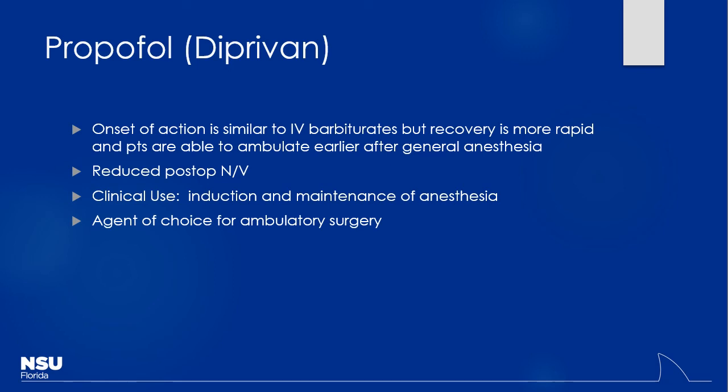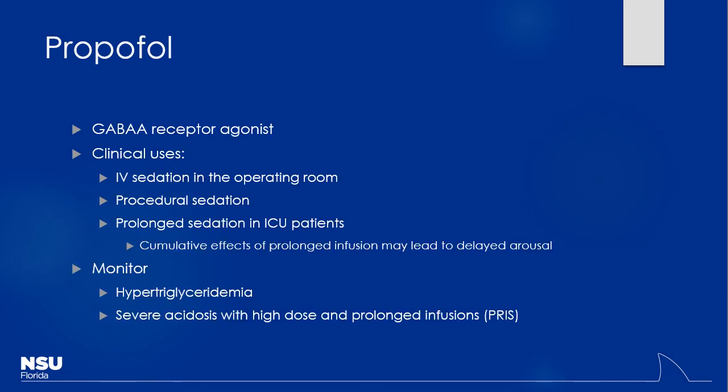So as I mentioned, for patients who are intubated, we need to give them sedation. We can either give them a Versed fentanyl combination. Sometimes patients will respond just to propofol by itself, which is nice from that standpoint. We also use this very frequently for outpatient or ambulatory surgery when we are dealing with adult patients. Propofol is very nice from that standpoint. We'll talk about one that you do not want to use in adults too frequently, why that is, in just a second. But propofol is great from that standpoint. It's also working as a GABA-A receptor agonist. It's directly stimulating GABA to hyperpolarize those cells. As I mentioned, good for IV anesthesia in the operating room, procedural sedation.